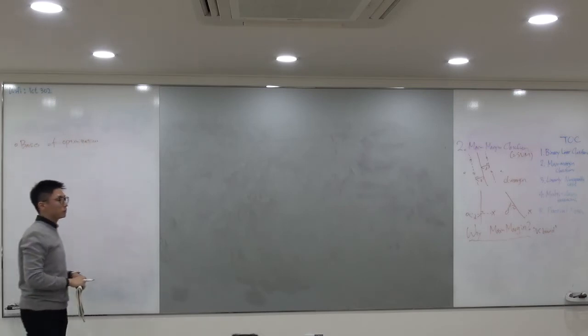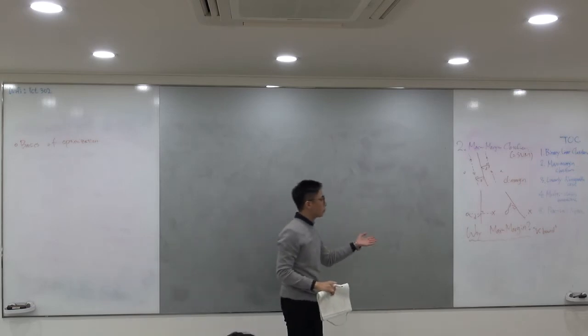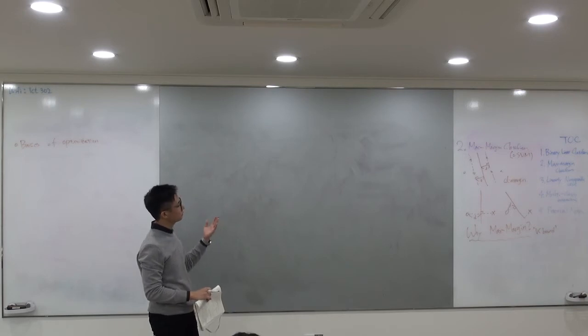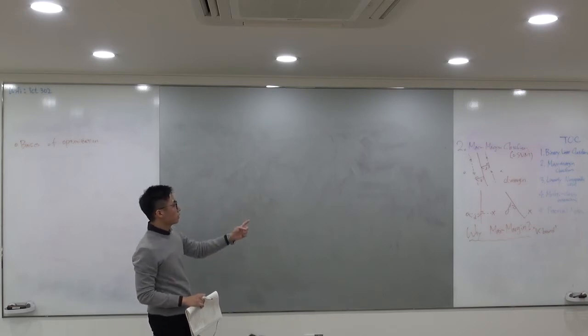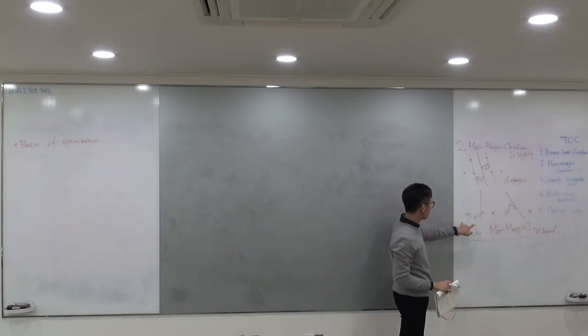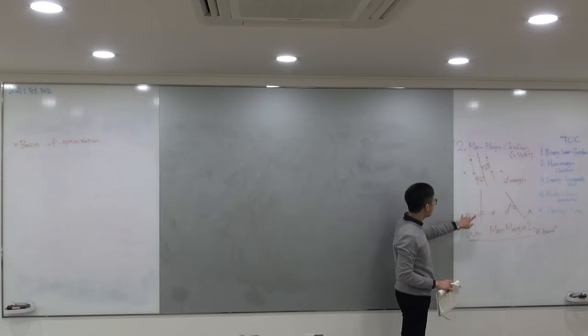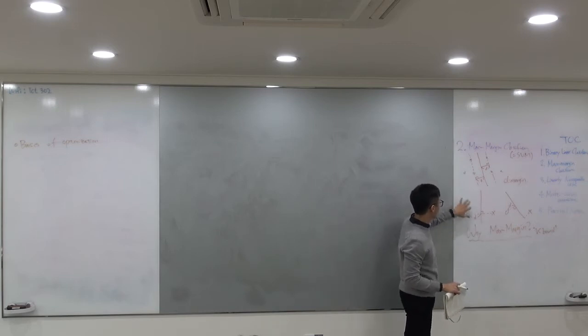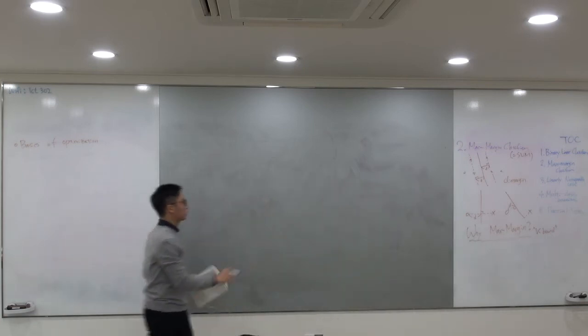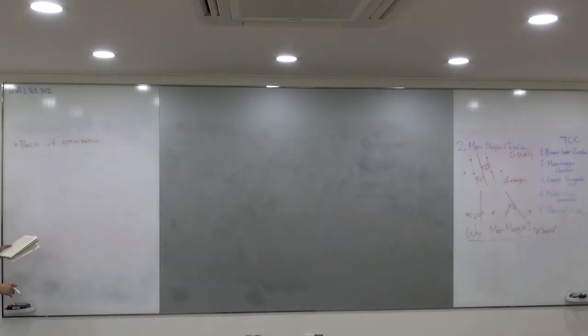The reason why I'm talking about optimization is that this problem can be formulated as a mathematical optimization problem. In other words, this can be viewed as a constrained optimization problem, which is to maximize the margin subject to the constraints that all the training examples should be classified correctly. So I will talk about that later. Let me first review some introductory concepts of optimization.